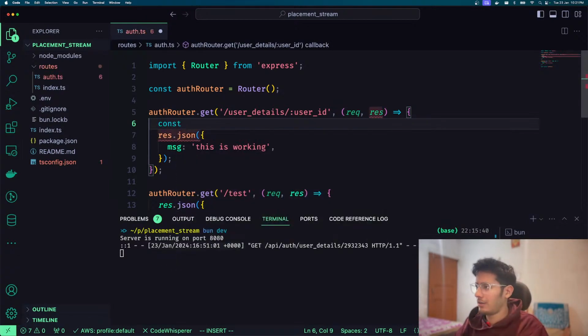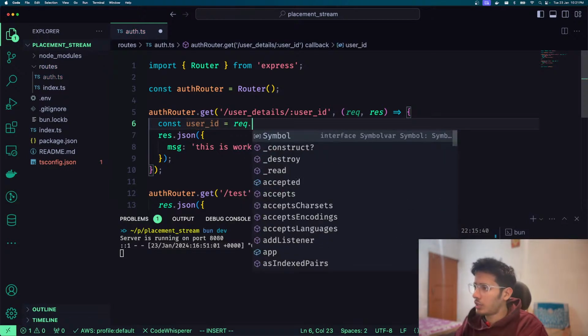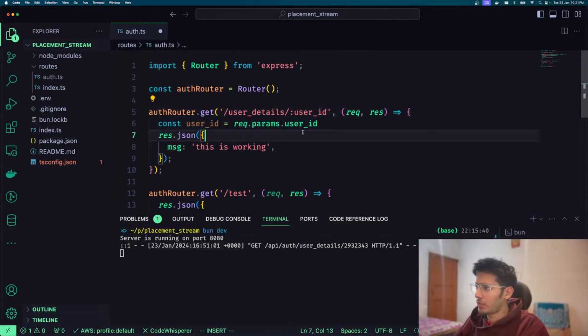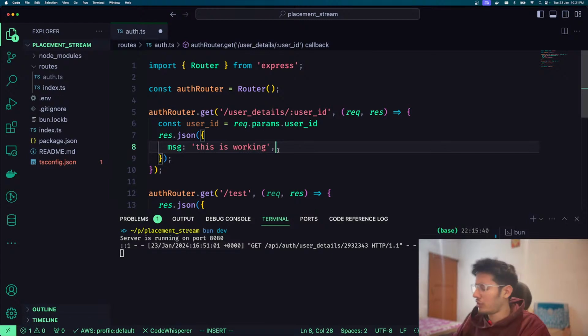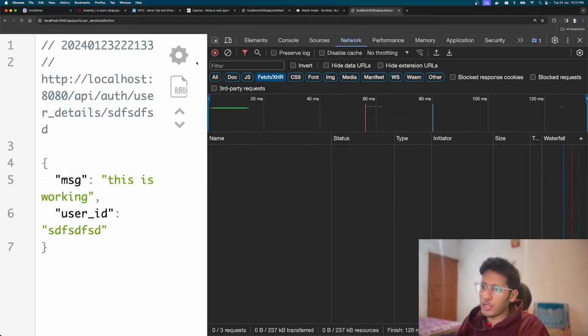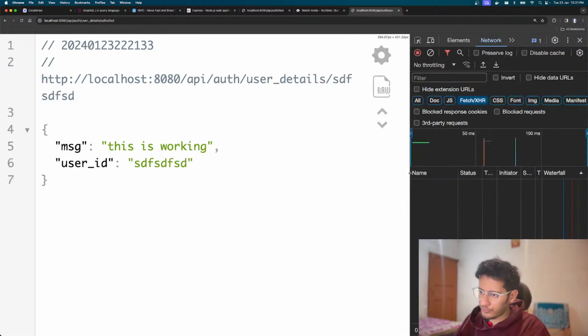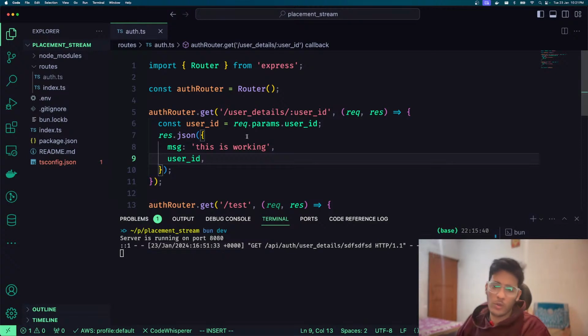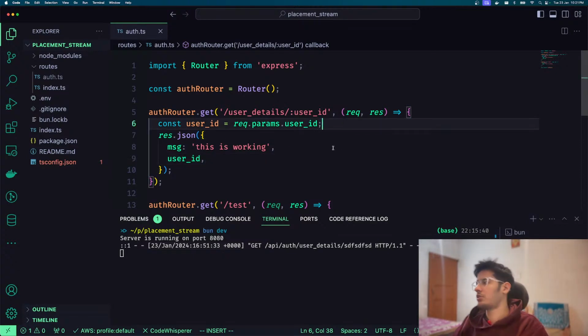So you could have, let's say, user ID. You could have request.params.userId. There you go, very simple. So you could directly fetch the user ID from this particular user ID. And for example, just for testing, let's send this back to the user. Now whatever you pass over here will be returned back to you. See? So we have the user ID. You can access the user ID using request.params. Very, very simple stuff. Okay, great.